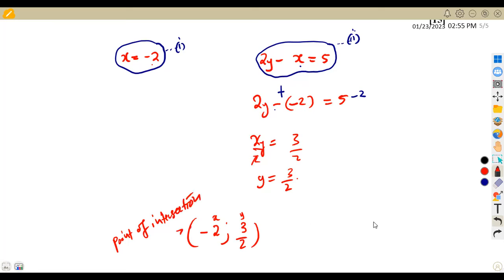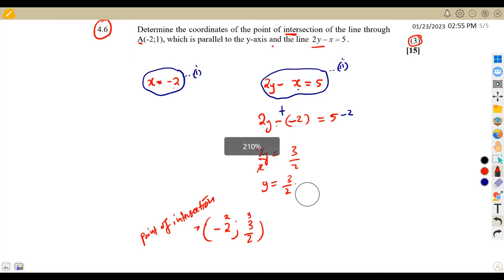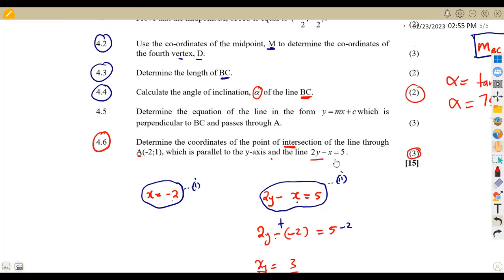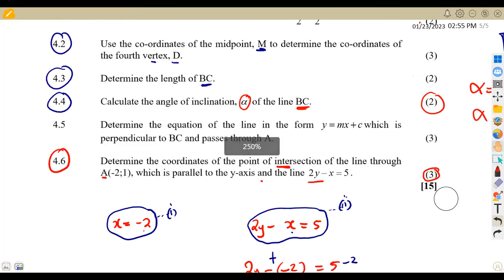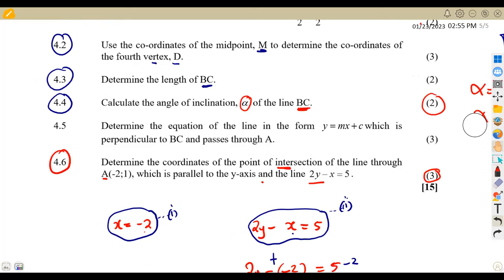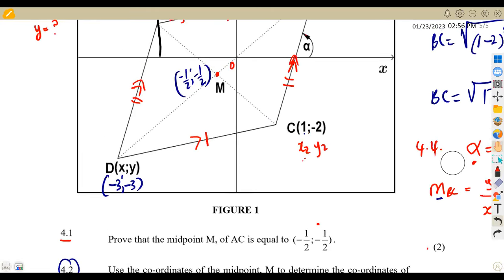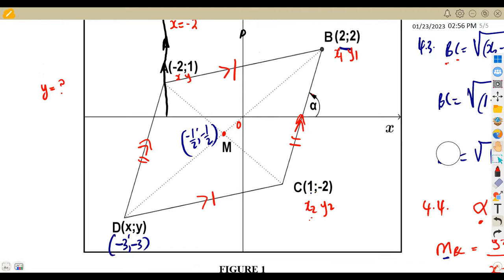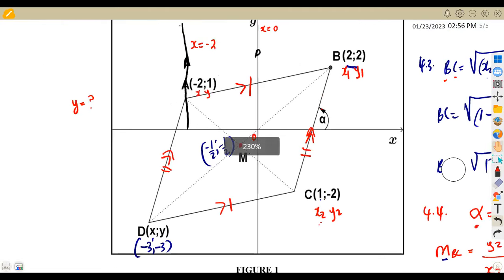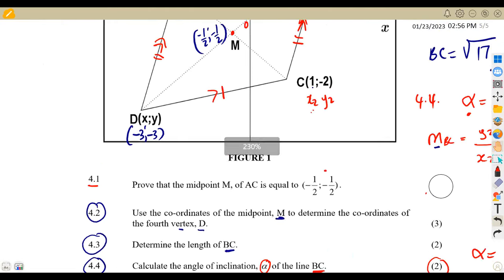So these are the typical questions, guys, that you are supposed to be revising along the lines, because they are going to ask you these types of questions in your final exam. So you must be very, very careful. You revise as many questions as you can, work with past exam papers and also your textbooks as much as you can, guys, as you revise for the final exams, which are ahead of time.